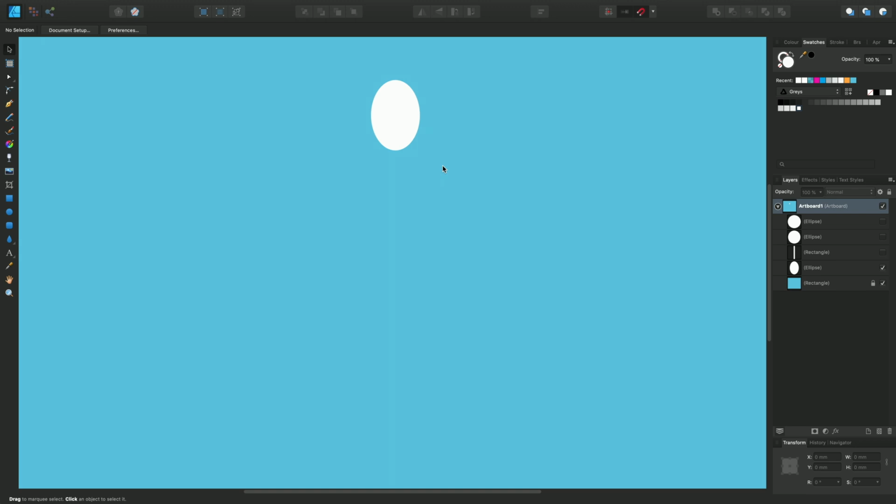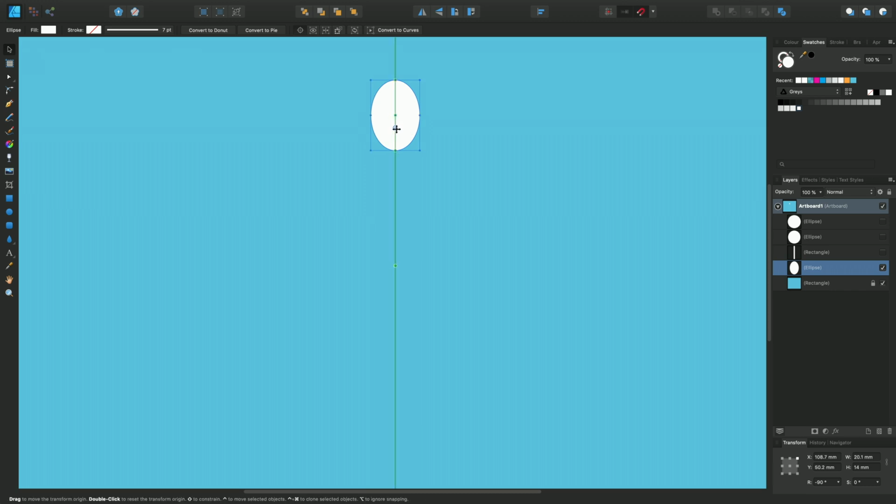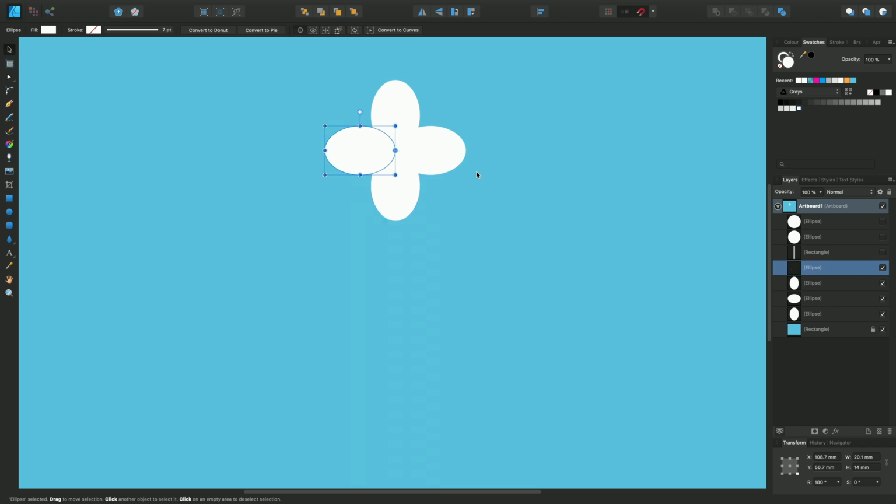Okay, so let's look at the add Boolean operation first. So let's just create some shapes that we can add together. What I want to do is to just reposition this transform origin to the bottom of the shape and do a Command J, Control J, duplicate. And then I can rotate about that particular origin. And I'll do Command J again once again. And that creates my four shapes that I want to add together.